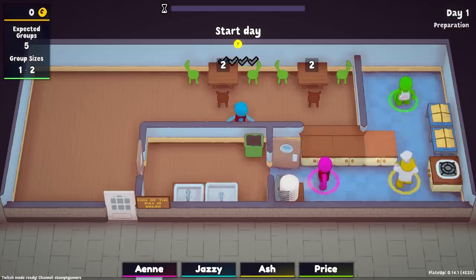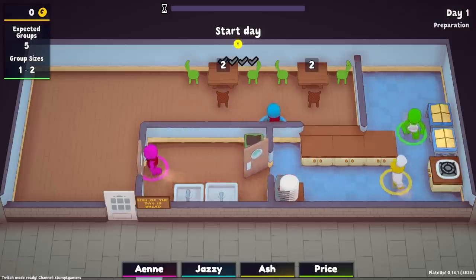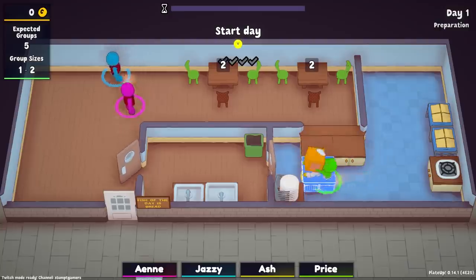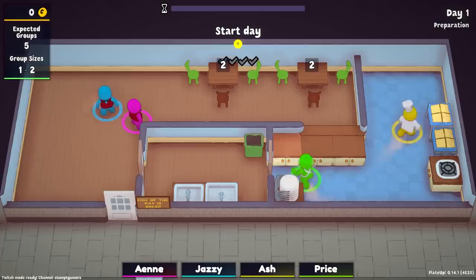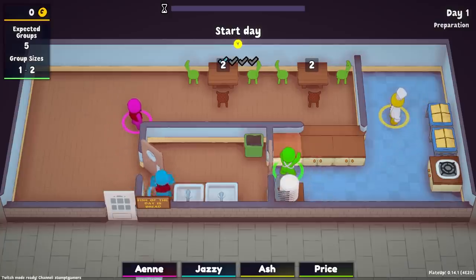Right, but I'm not going to be doing dishes today. Oh, what are you doing? I'm going to take over Jazz's job. I told you, I want to try all the roles. Oh, you want to try all? Okay. Yeah, so I want to take the orders. Yeah, I'll do dishes. Okay.